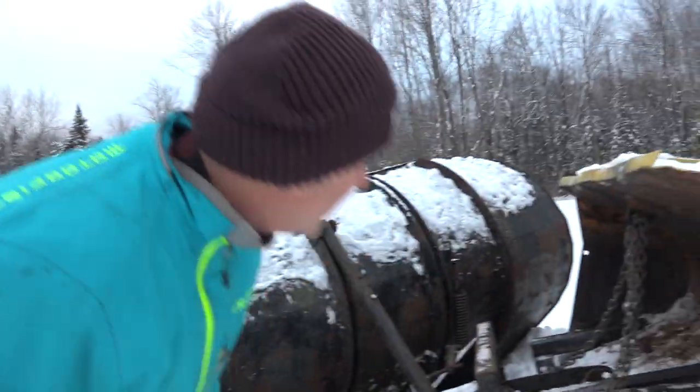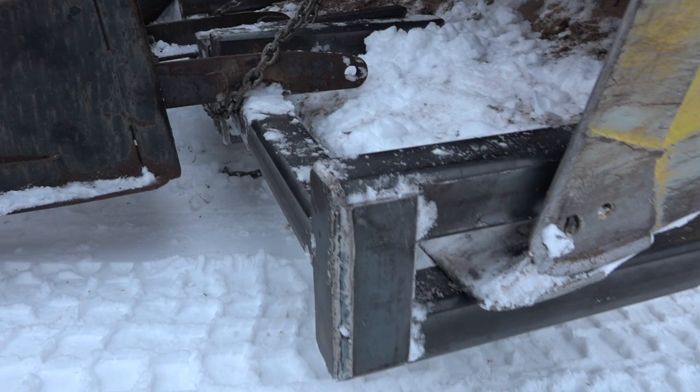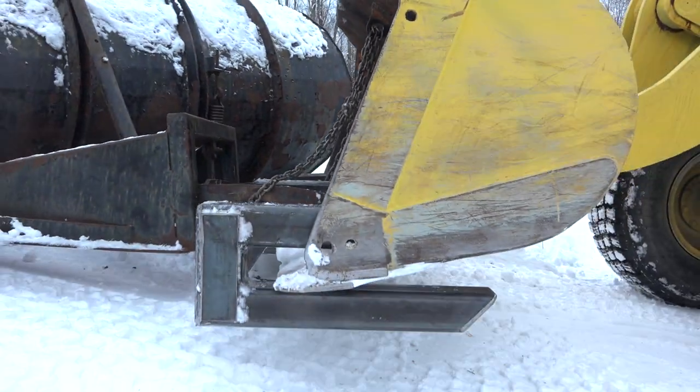It works really good. Looks good. Have to come spend a day plowing. But yeah, it gives you a good idea of how it's supposed to look. How it does look.